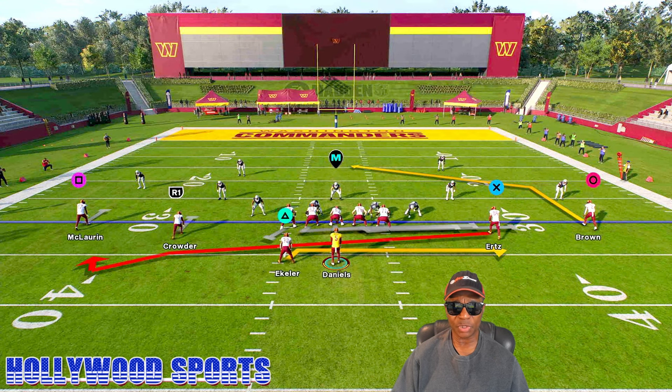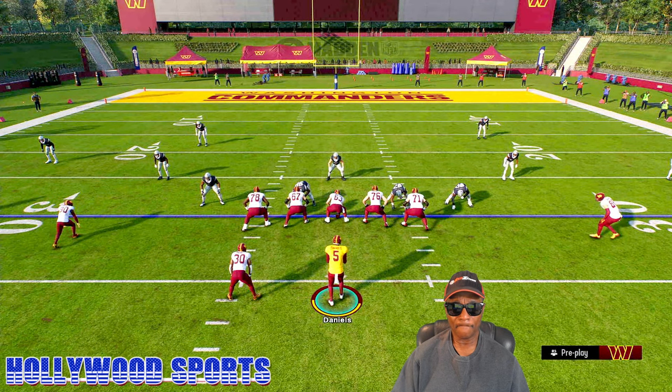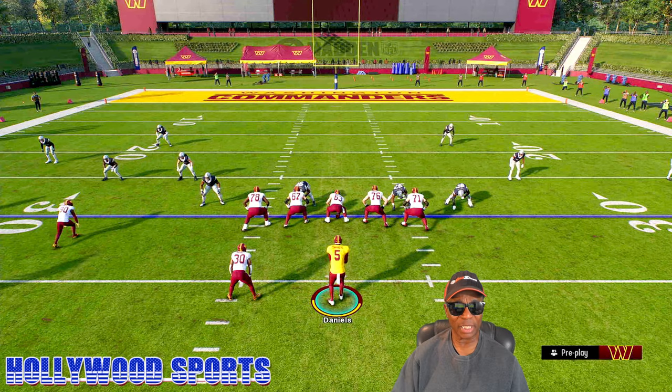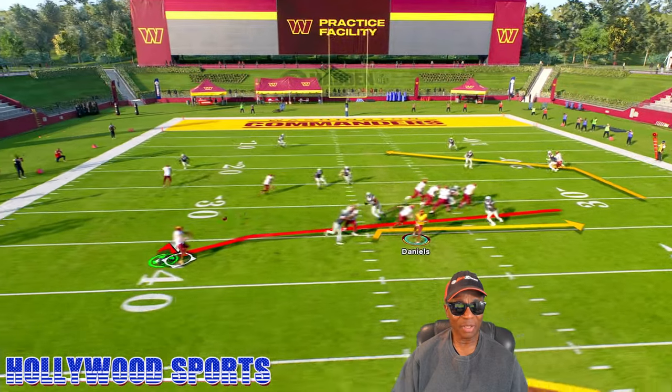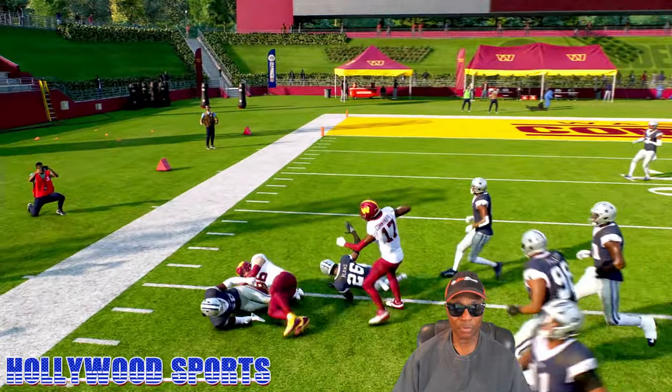All right, we're going to do option number one. We're going to throw it to Ertz, and then we're going to try to run the football behind our blockers. Here we go. And it's all about timing too, guys. I try to learn the timing on my plays. See, we got our blockers up front, we take off. Beautiful. That worked out perfect.